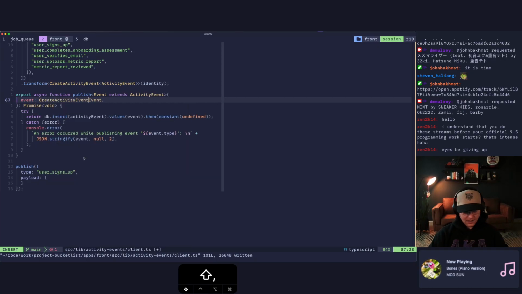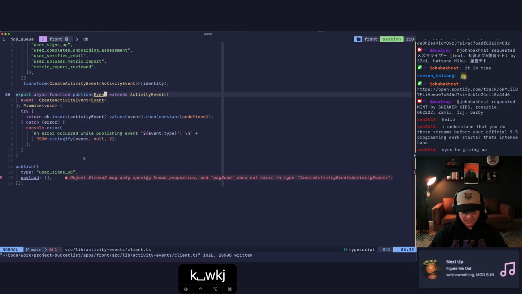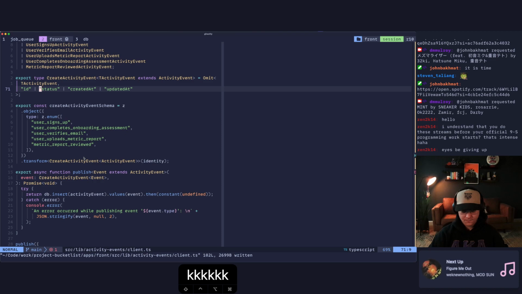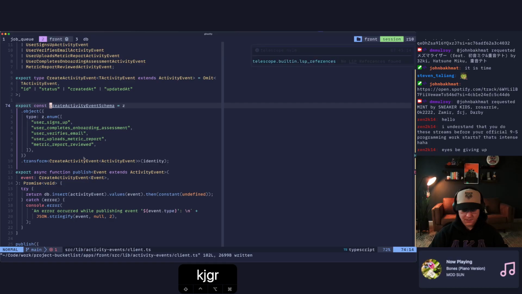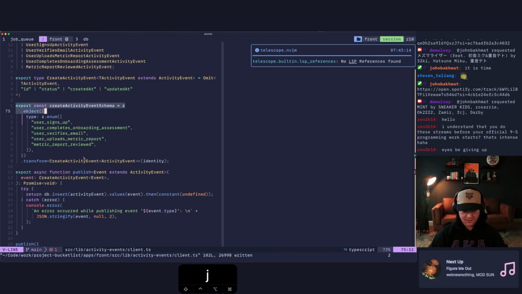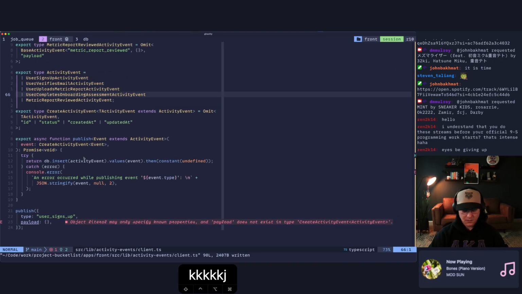And now if I do create activity event, is it going to drop the inference? Does not exist. Okay, so this create event is wrong. This schema is also wrong, but that's okay. Are we using this anywhere? We're not. So let's get rid of this. We were going to use that for our REST API, but we're not doing that anymore.